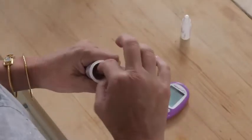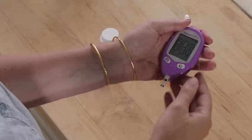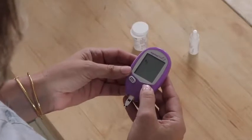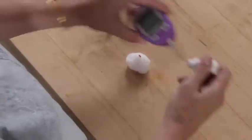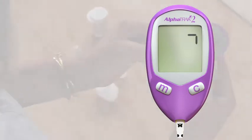Get a strip and close the vial cap. Putting a strip into the meter turns it on. The butterfly on the strip always faces up, like it's flying into the meter port. Make sure you see this screen — if you don't, contact Zoetis Customer Care at this number. Now it's time to code the meter. When the code appears, use button C to scroll forward and M to scroll backward until the number matches the appropriate dog or cat code on your AlphaTrak2 test strip vial. Make sure the tip is clean by discarding a few drops. Apply the control solution until you see this screen or hear a beep. If a short line doesn't appear after 5 seconds, the sample may be too small — you can add more control solution to the same side of the test strip within 60 seconds.